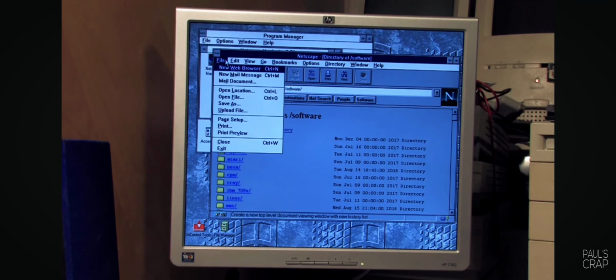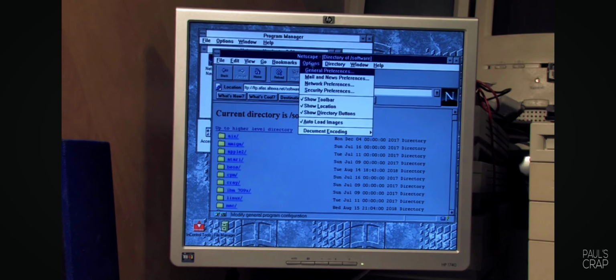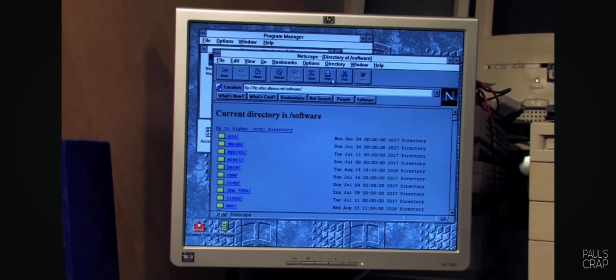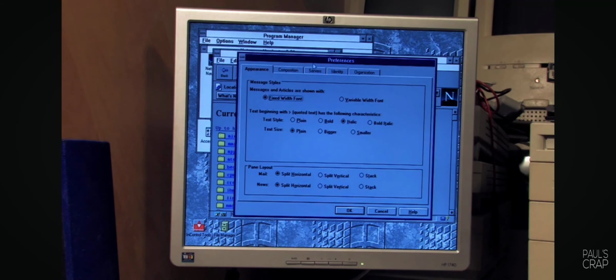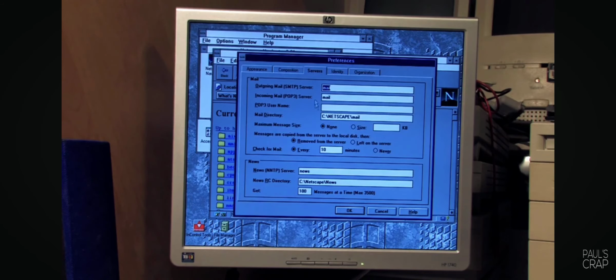Let's see. New mail message. We're not really set up to do that. Mail and use preferences. Servers. Blah, blah, blah. Wonder if I can get news group going. Altexanet does have its own news server.